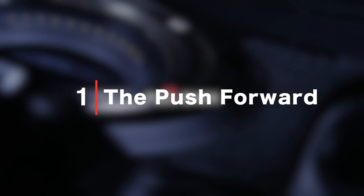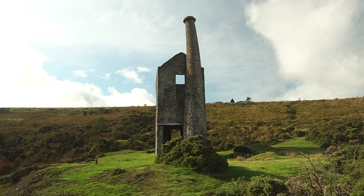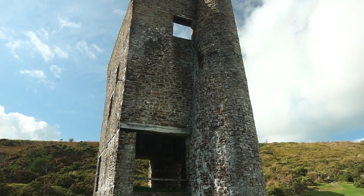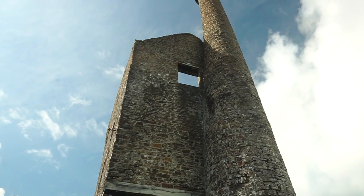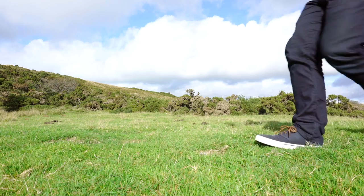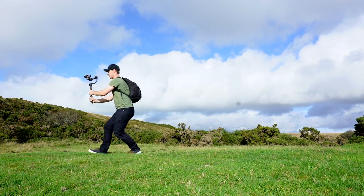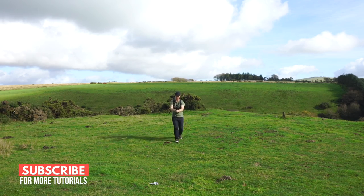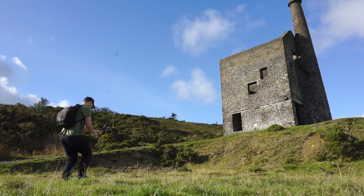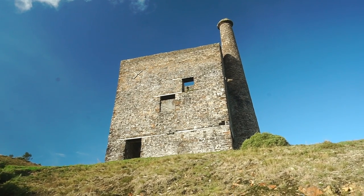So let's start with a nice easy one, the push forward. If you've just unboxed your gimbal and you're using it for the first time then this is the move to nail first. Simply balance your gimbal and walk forwards. This move is perfect for showing off a location, works as a great establisher and can really help set the scene. Note the way in which I'm walking here — heel toe, heel toe. Most people find that the heel toe technique is the key to a steady shot, but experiment and do what works and is most comfortable to you. Don't forget you don't always need to face your camera straight on, you can point it up, which gives a slightly different look but can make your focal point or subject feel much bigger and more dramatic.